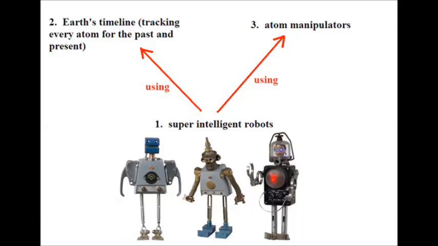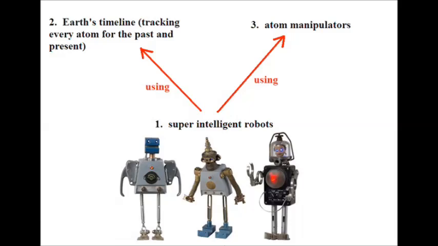Before I explain the future smartphone, let me give a detailed description of the atom manipulator. Diagram 4a depicts the atom manipulator. It has the ability to control atoms or molecules from a distance using EM radiation, such as microwaves, sound waves, X-rays, artificial magnetic fields, etc. The supercomputer is controlling the atom manipulator to generate something called intelligent pressure. In addition, the supercomputer uses a perfect digital timeline of Earth. This timeline tracks every atom on planet Earth for the past, present, and future, every nanosecond.